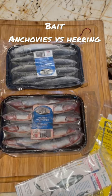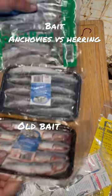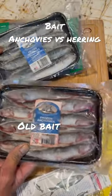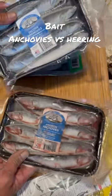When you're going out and you're going to mooch, one of the things you're looking at is bait. You can see the difference in some of this bait. This is a bait that we took out once, didn't use, and put it back in the freezer. Probably going to use this for my example, and also use this for crabbing.